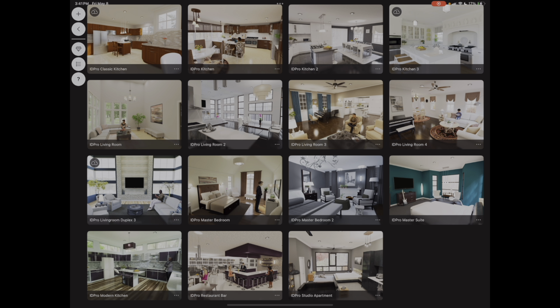So that's your walkthrough of the 3 workspace modes, layout, 2D, and 3D. I hope you found that helpful, and I look forward to reviewing Rendering Manager in the next video with you.